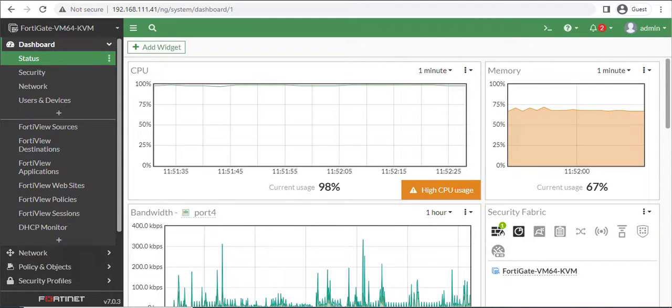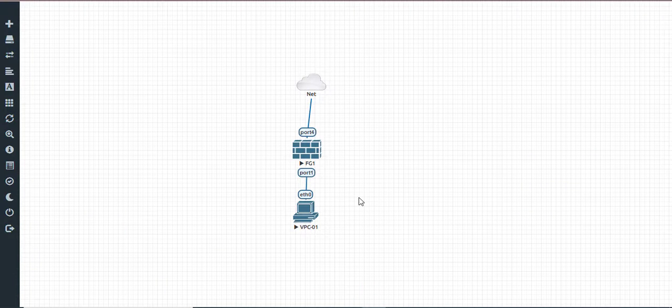I'm going to show you how to configure Fortigate for a really small network, just so you can understand how you can configure firewall policies and routing on your Fortigate.